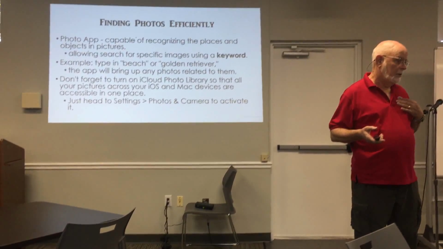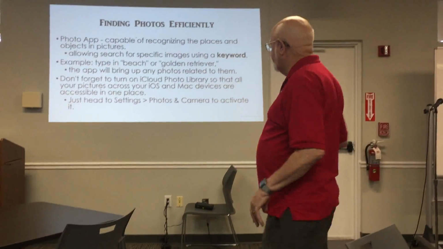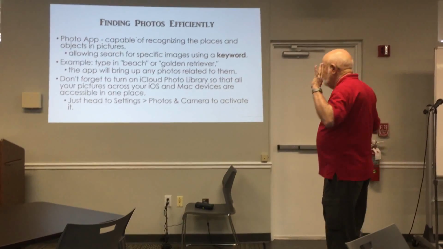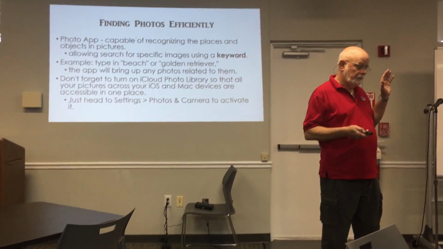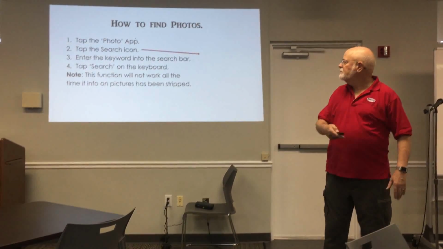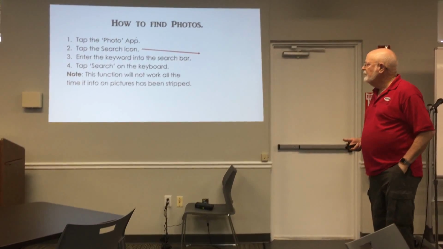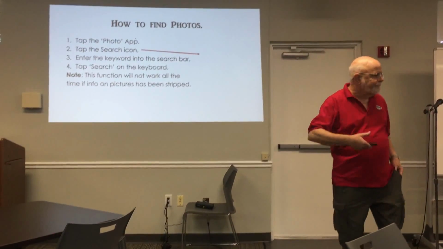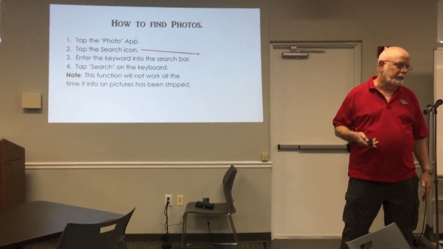Cool. You know? Joyce and I this past summer went around in Lake Superior, so I was able to look up those pictures just like that. You got to go into settings, photos, and activate it. Tap the photo app, tap the search icon, enter the keyword, tap search, and it comes up with the photos that meet that keyword. Cool.